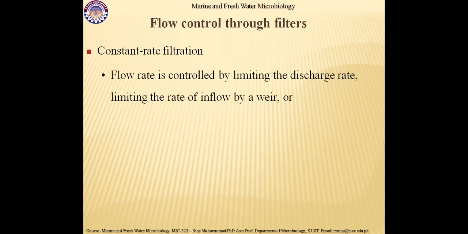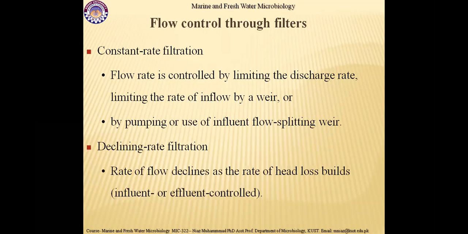We decide how much quantity of water we need, and after using that quantity of water we stop it, and the same quantity of water we inject, by pumping or by use of an influent flow splitting weir. Declining rate filtration: the rate of flow declines as the rate of head loss builds, under influent or effluent control.